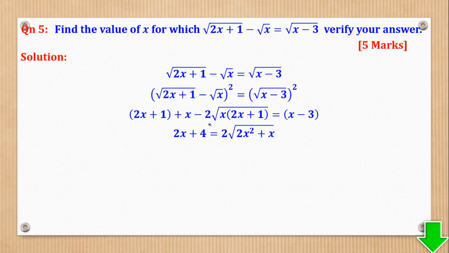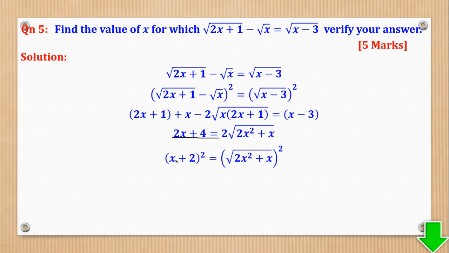So for example, 2x plus x is 3x. But bring this on this side, this is 3x minus x to give you 2x. This is negative 3, it comes this side to give you 1 plus 3, which is 4. Then here, there is this 2 is here. Then this one, expand it to get 2x squared plus x. Then I'm going to square both sides.